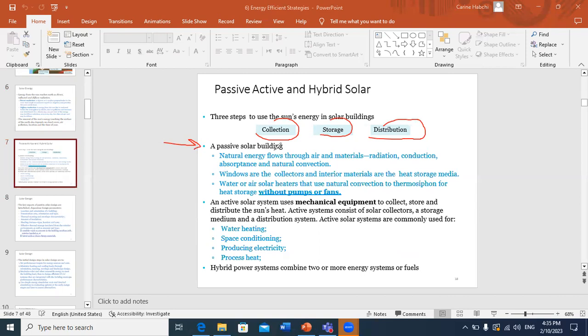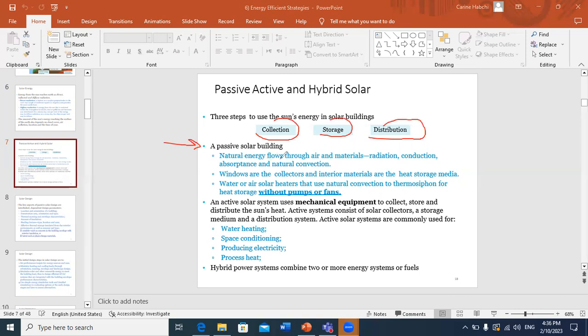A passive solar building will not require any equipment that needs external energy. For example, if you need to circulate water through a pump, that pump needs electricity to be driven. Whenever we talk about a completely passive system, you don't need any external power given to the system. This can be done, for example, by relying on natural convection. We'll take a lot of examples in this session.